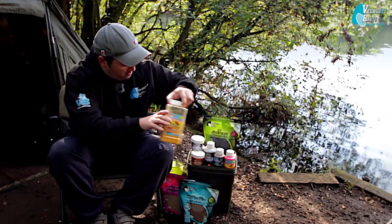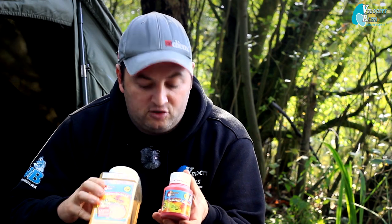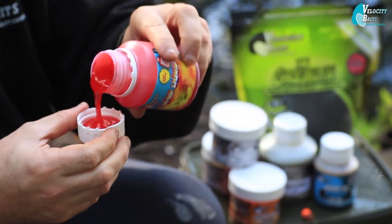My other presentation I particularly like to get that bite is to use some sort of attraction, whether it's powder, liquid or pellet. So I've got a few options here. This is our V-Cloud range. This particular one is a V-Cloud Berry. It's a red colour. It's a mixed berry. Very gloopy.